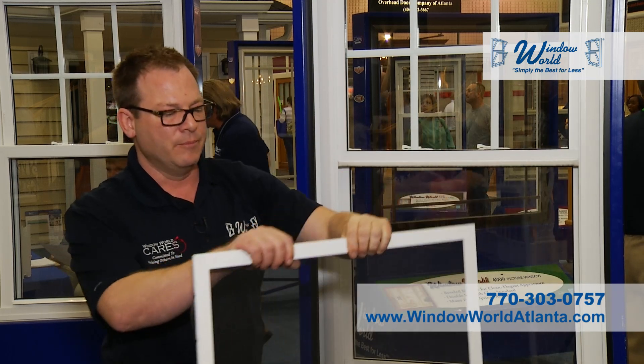What's nice about the meeting rail is it's an interlocking meeting rail — one is shaped like an upright U, the other side of the sash is shaped like an upside-down U, so they intermingle and lock into each other. This window meets California forced entry code because of the way it's been designed. There's a reinforcement that runs the true full length of this composite meeting rail, and the screws are driven directly into it — not just through a little bit of vinyl. It's very hard to break into this window.